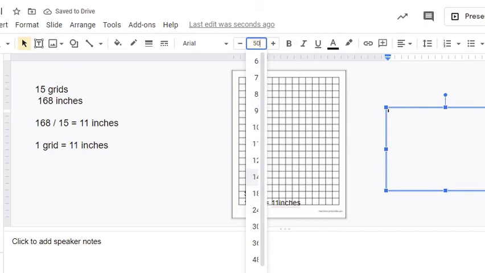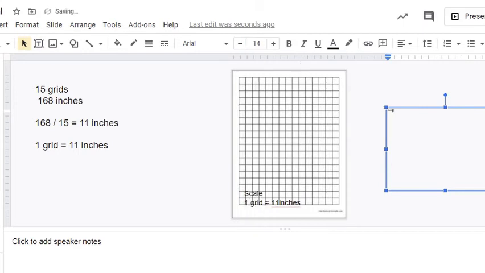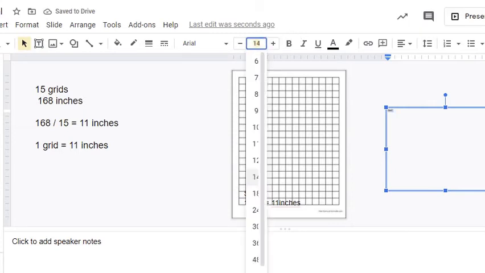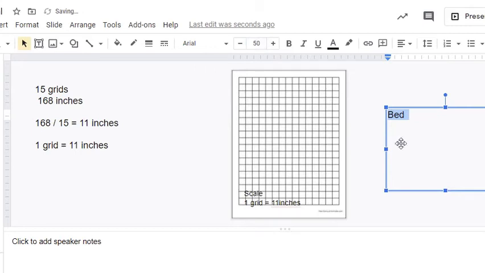So I'm going to measure my bed. Oops, we got a little small there. There we go. Now we can actually see it. So my bed, it turns out, is 6.5 feet.